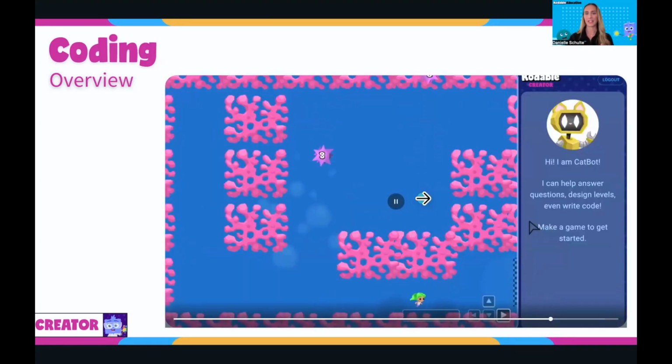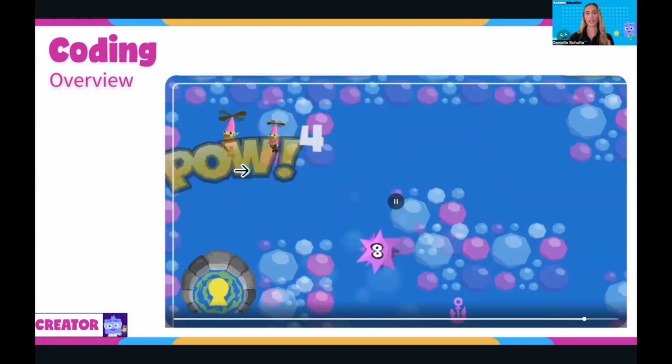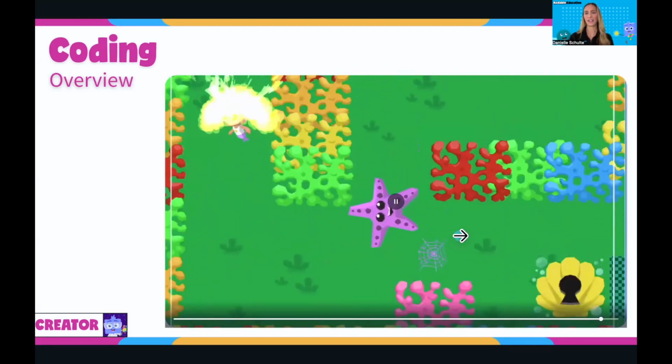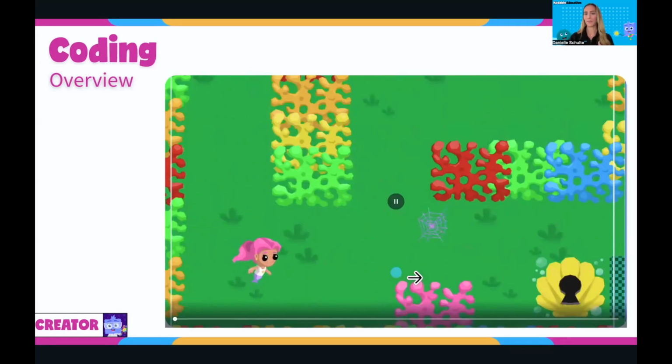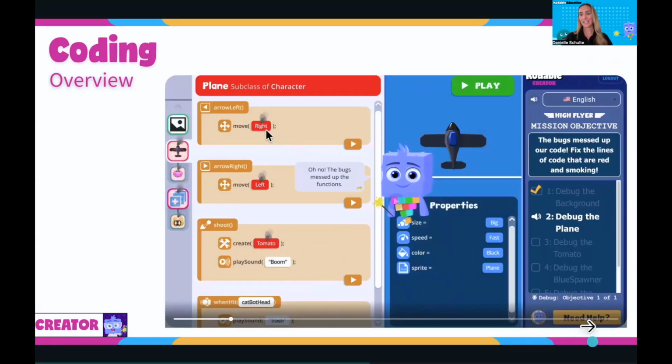So you can see I put this in here, this is how the game started. We've replaced some items here, some characters, coded an animation. Over here, some different characters as well. We've got a background moving. So I think that is one really special thing in Kodable Creator, that your students that need more support and need Pixel coming out, they've got the need help button, they can listen to directions, all that great stuff that supports those students that need more help. And then your students that are flying through can continue to challenge themselves and customize the whole game at the end. So you've got everybody supported.